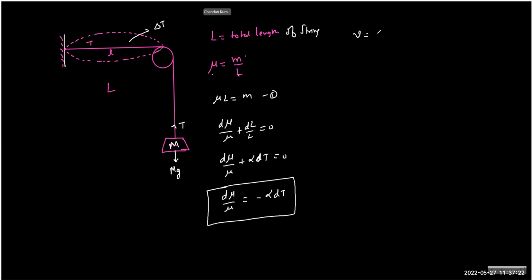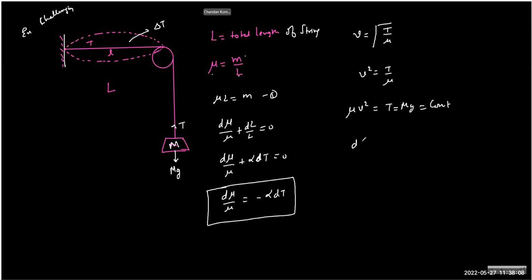Now, velocity of wave in the string is under root T by mu. So now this is challenging for many, because they don't realize the simple relation. Because v is root of T by mu, T is the constant quantity because there's Mg, but mu is a variable because of temperature. So I can write v square equals T by mu. So mu into v square equals T, and this T is basically force. That's why this is a constant quantity.